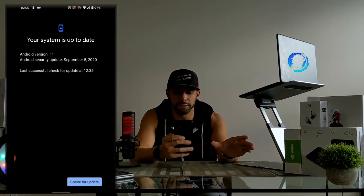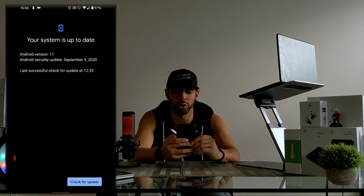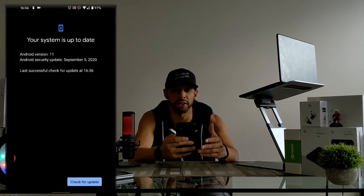Now you can see this brings up the system update page, and your device may check for an update automatically. Now it may be necessary to check for a manual update if your device hasn't done so in a long time, and we can do so by clicking on check for update. Now you can see this starts circling around. It's pretty quick here, and we don't have anything going on.